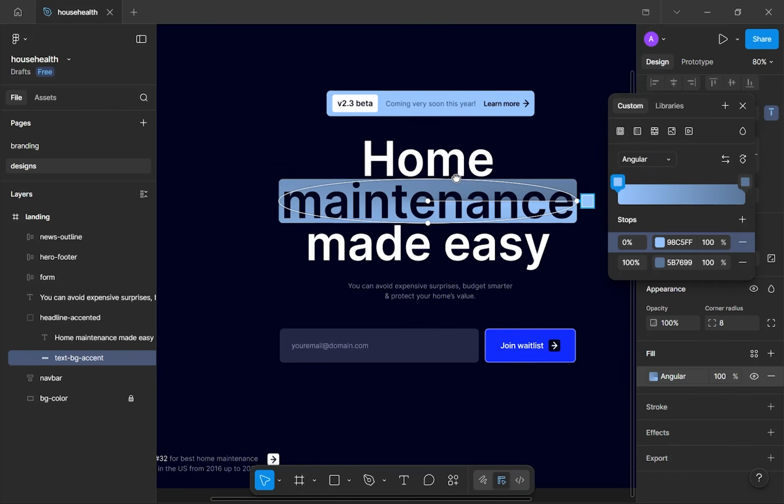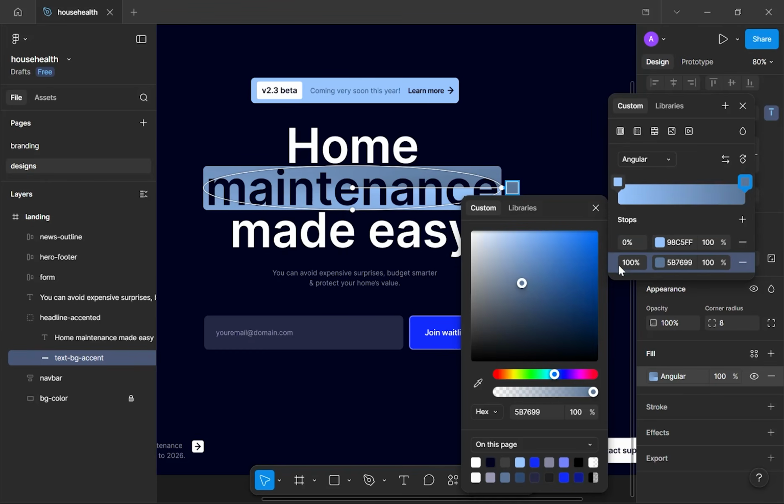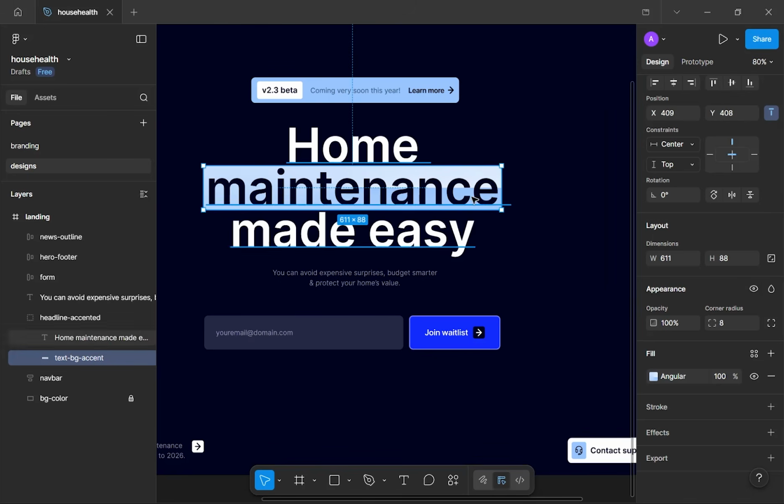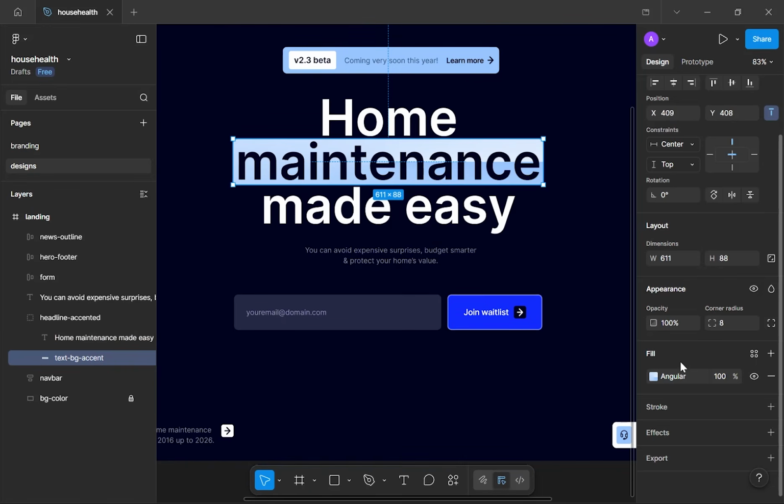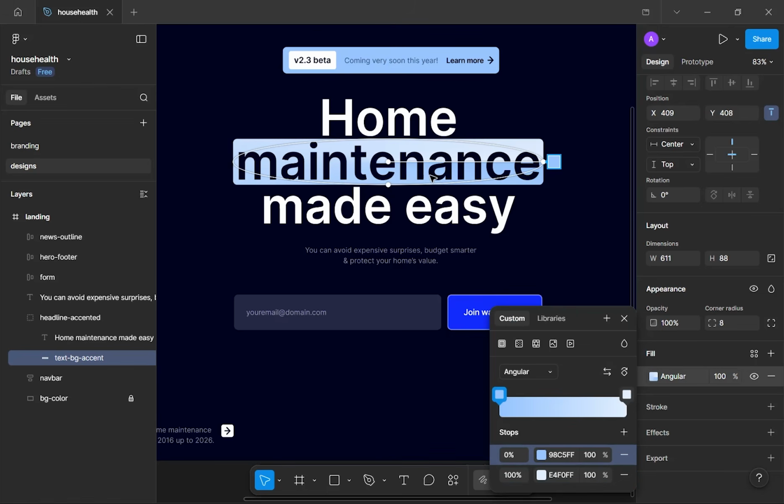Then I want to change this color to be white, or roughly white. I want to decrease this just a bit, maybe. Yeah, but roughly a whitish blue, a bluish white color. So I want to then change this to be something like this to give it more of an angular shape.